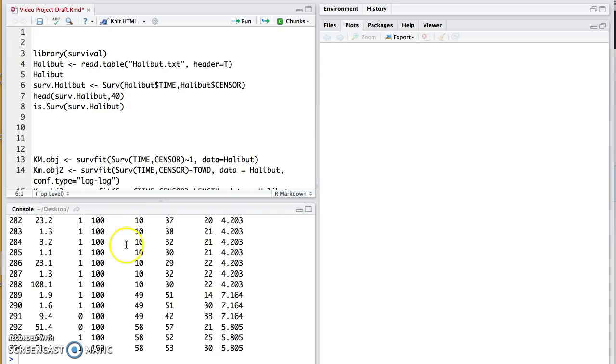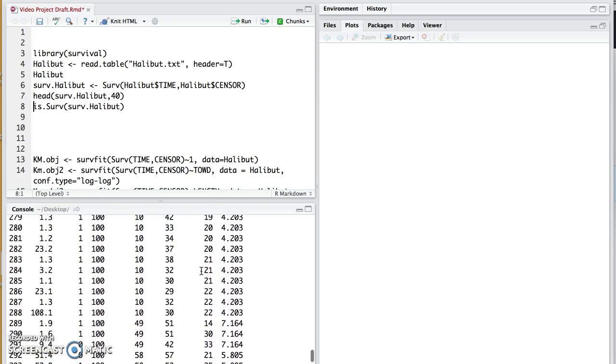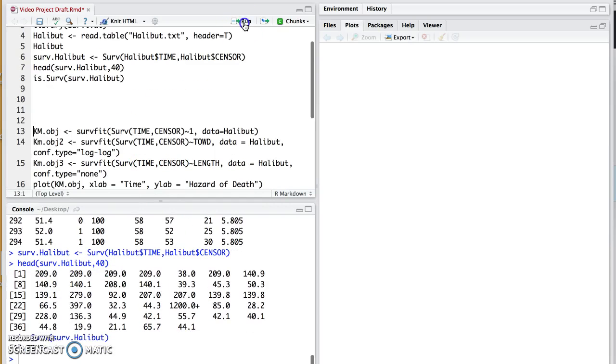The first function, the surv function, takes two arguments, time and event. The time is the time until the subject experienced the event, and the event is the censor that tells whether or not the time was censored. As you can see, a plus was added to one of the data points to indicate that a time was censored. With the is.surv function, you can check whether or not the vector is of class surv.